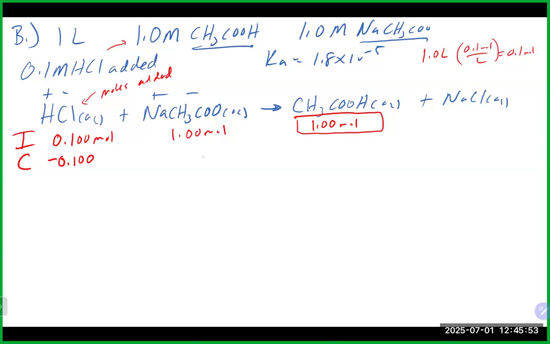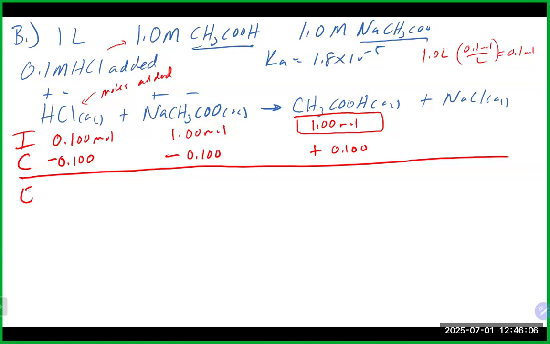By the way, it should always be the smallest number when you do this because if you take the larger number, you get a negative number, and that should not happen. That would be minus 0.1 moles. We will have plus 0.1 moles on this side. And at equilibrium, what that's going to get us here is obviously 0. And then we would have 1 minus 0.1, which would give us 0.9 moles. And we'll have 1.1 moles over here. First off, any questions on the ice table?